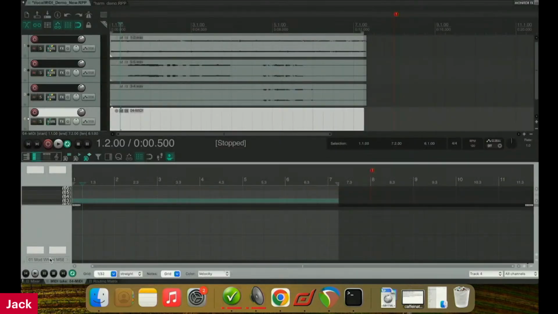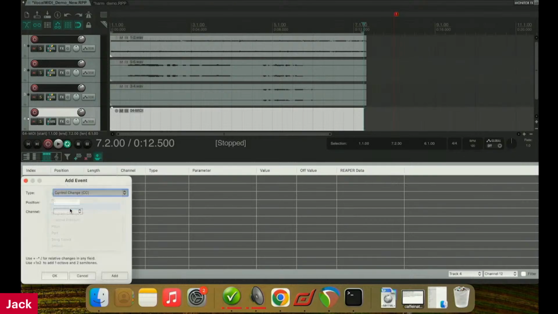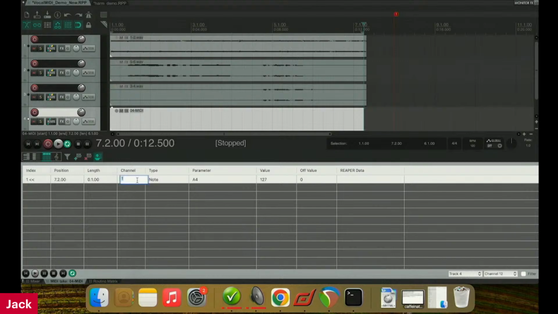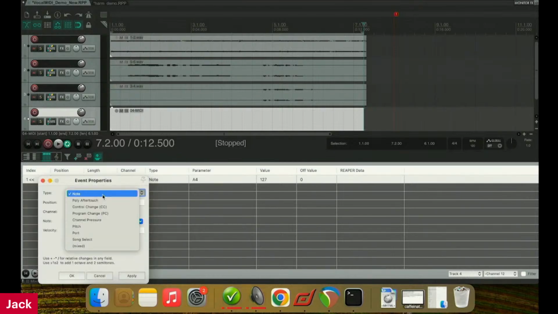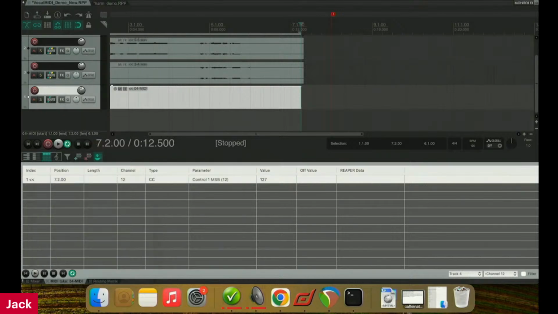So we can go to Reaper. I can choose CC message 12. I'm going to set this to channel 12 as well. So I'm going to be sending to my main MIDI channel. And actually, let's type it in instead. So we're going to do position is the time. So it's going to be a control change. The position, let's just do it at 1 second to make it easy. The channel is 12. The type is a control change. The controller is also 12 in this case. Why are you not letting me? There we go, channel 12, CC 12, control 12, and the value.